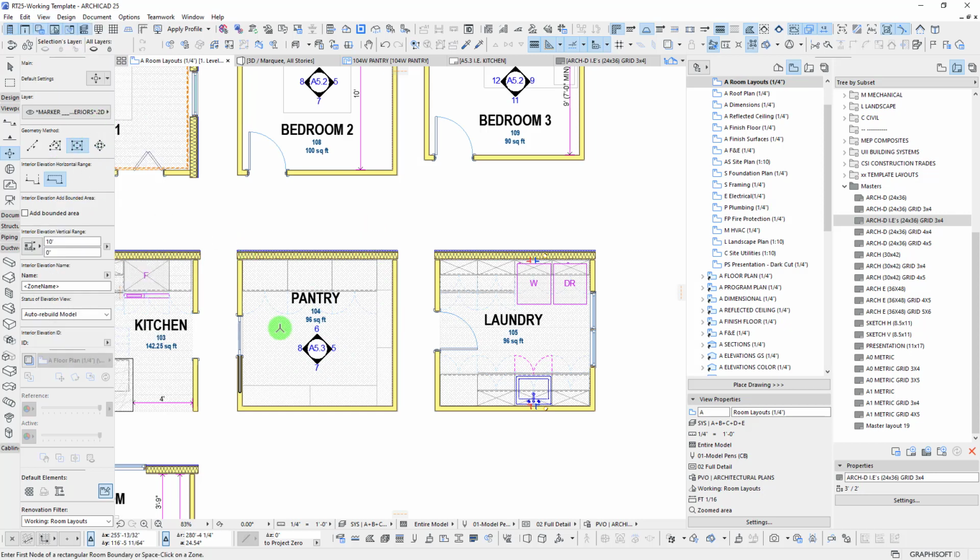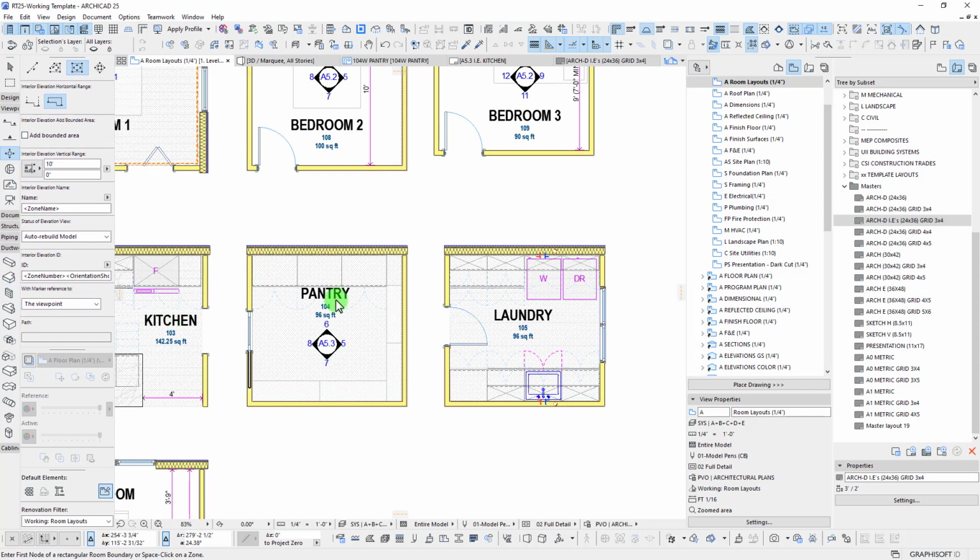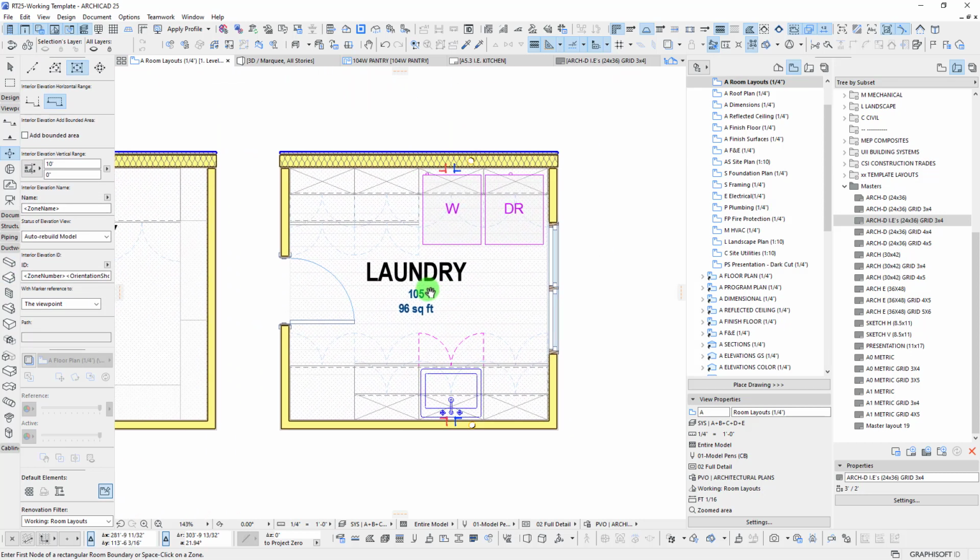That way we have the same view settings already set up, ready to go, and we are just going to start working with our new laundry room. We'll add the interior elevation, talk a little bit about the naming of it, and then place it on the layout and talk about those important settings for how to get that to happen automatically for us.